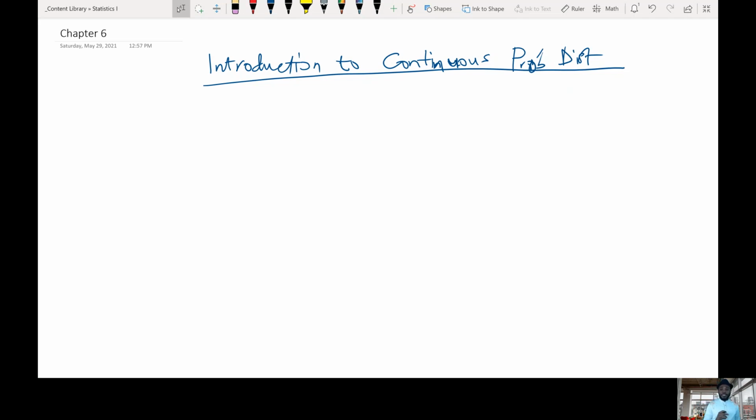So let's get started. What is a continuous random variable? In the previous chapter, we looked at a discrete random variable. So by continuous random variable here, alternatively, we're saying that which has an infinite range. Well, before we look, let's talk about normal probability distributions. What's a normal probability distribution?